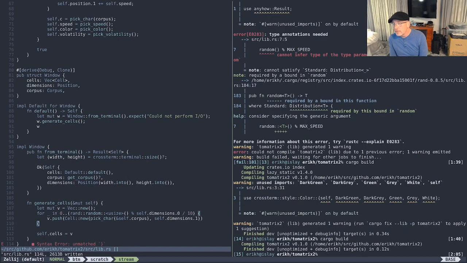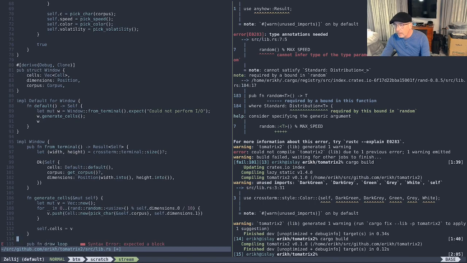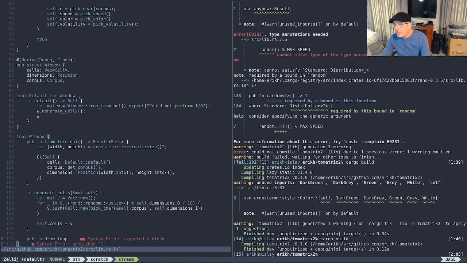Ability of the character showing up on the screen. I think at this point, it would be best to create a loop that goes through and uses each one of the cells and moves its position and draws it. Call this function draw loop. And because we're going to need to give this to the main function, I think we're going to want to expose it.